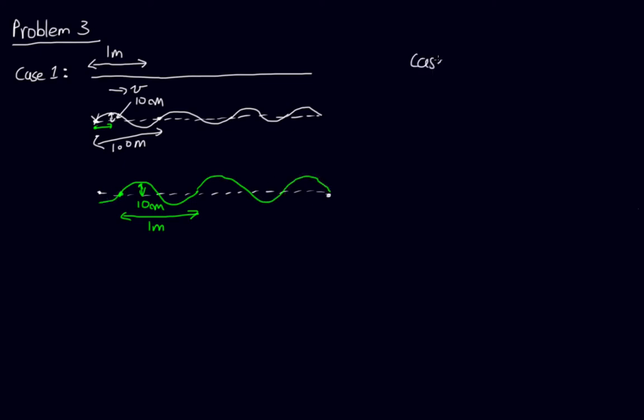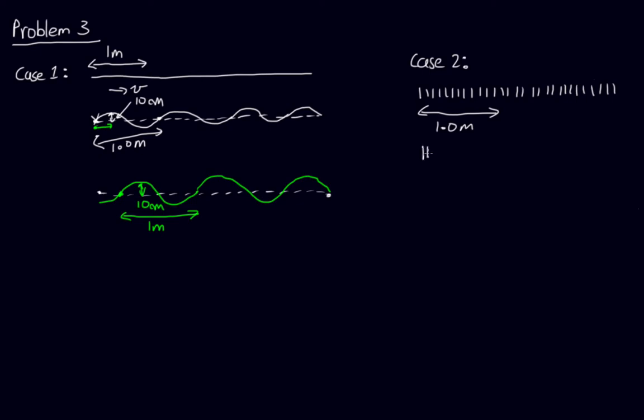Okay, so now in case 2, we've got a spring and we're sending a longitudinal wave down it. So we've represented the little loops in springs by the little lines here. And initially they're all at their equilibrium positions. These are all meant to be evenly spaced, but because I'm drawing it by hand, they're not perfect. And here's 1 meter. Now, as we send the longitudinal wave down the spring, we're going to have rarefactions and compressions.